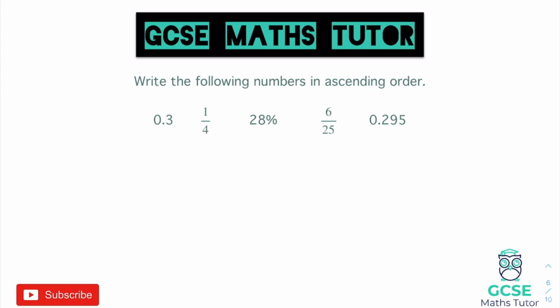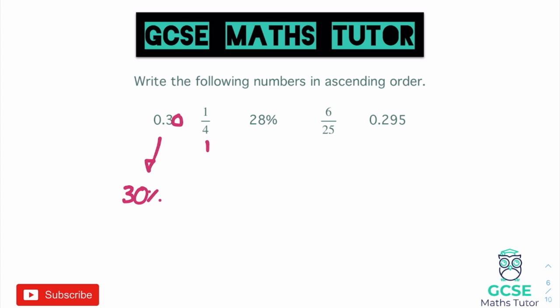So first of all, why don't we just try converting them all into a percentage? Of course you could try something else here, but I do think the percentages are the much easier way in order to do this. So for the first one, 0.30, and of course don't forget you can put a 0 at the end there, because then when we multiply that by 100 it gives us 30%. So our first one is 30%.